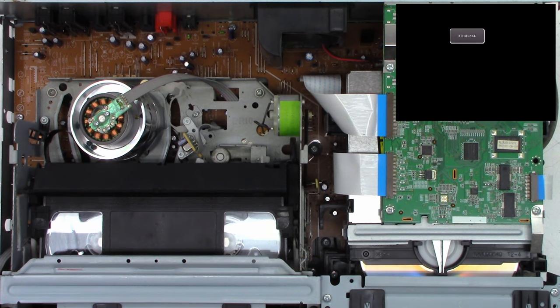And I will try to get this one in the shot for everybody. This one is going to go in that orientation right there. So I give it basically 2 or 3 millimeters, bend it at a 90, and then line up the capacitor and I try to give it about a 1 millimeter gap. Same as last time. Bend the leads out just a little tiny bit. So that one lead has been attached. And I'm very happy with that result. I think that's going to work out perfectly fine.